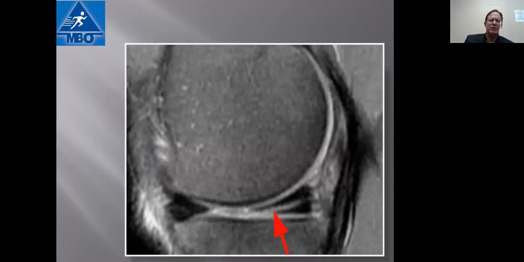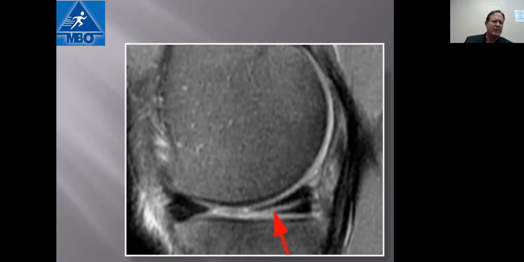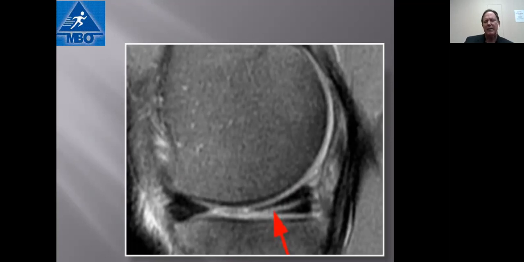You cannot diagnose these on X-ray alone. Our ability to diagnose based on history and physical examination is probably around 60%, so we almost always get an MRI of the knee. On MRI, there should be a normal black triangle; a clear tear through the middle is visible. Back in the 1970s, these were treated through open incisions and the entire meniscus was removed. What they found was that, in addition to a longer recovery, that led to the development of arthritis. So now we generally remove only the part of the meniscus that's torn, leaving as much as we can behind.